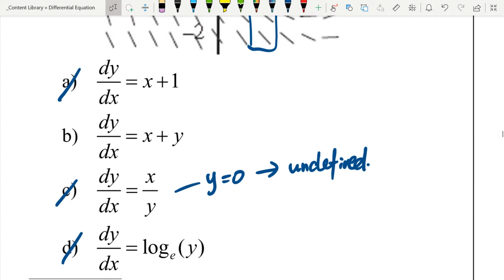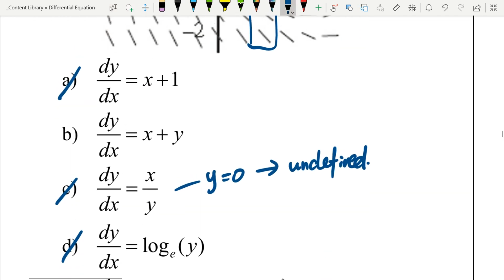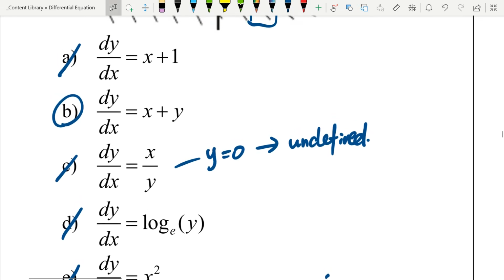I will talk about that later. I'll use an easy example. I'll keep going with that. So after I reject all the solutions, B will be the correct answer. So A, D, E is not going to be correct. And then from C, I know y equals to 0. If it's C, then y equals to 0 should be undefined. But it's actually not undefined, which means C is not correct. Then B will be the correct answer.